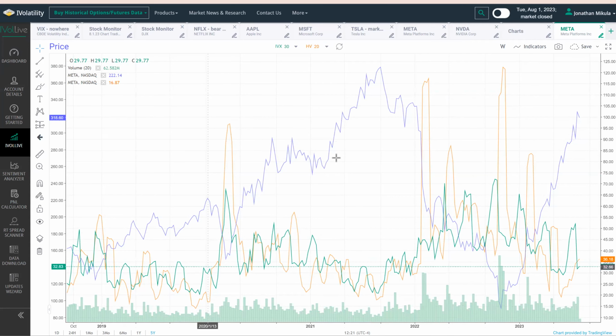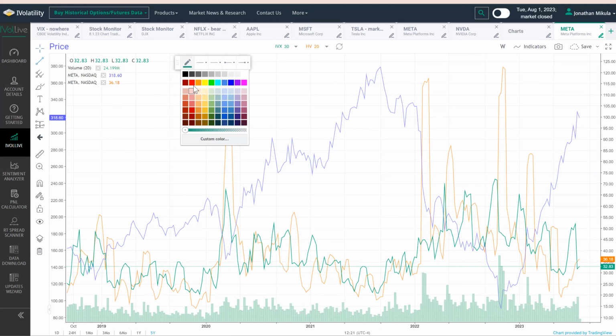But what's interesting is when you go to this 5-year view, you could see where it happened. This is where it happened for Meta, in 2021. And then there was this big drawdown in price, right, as Meta just kind of crashed down to the floor. So again, come here.